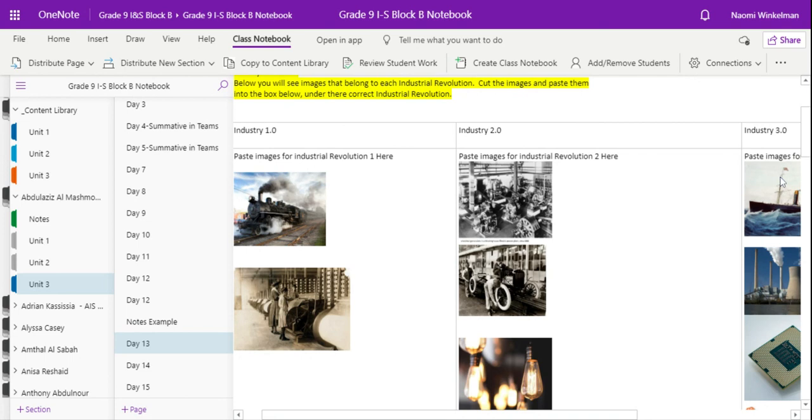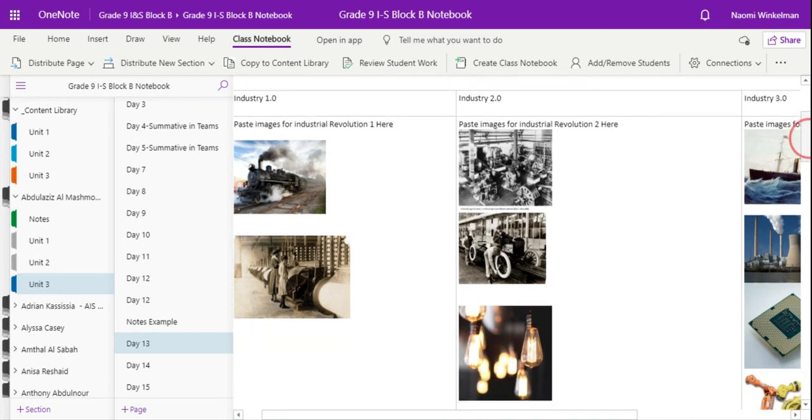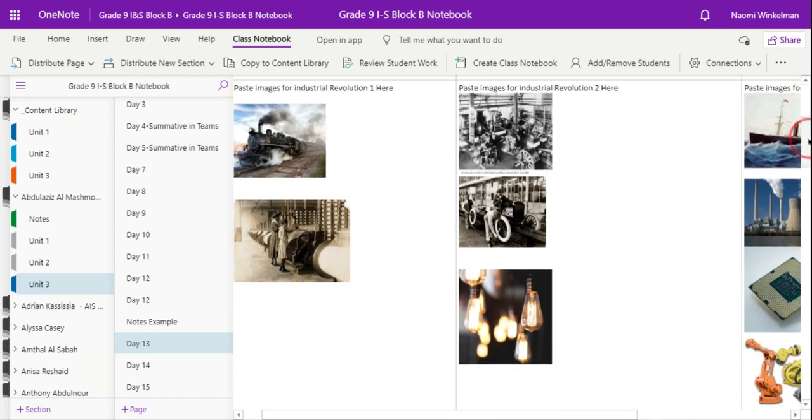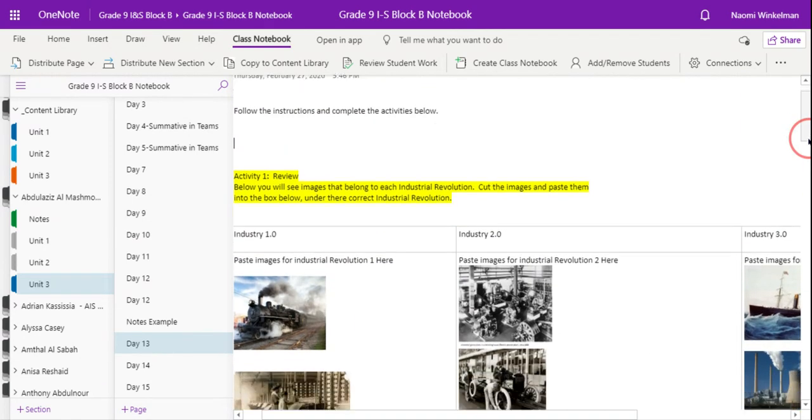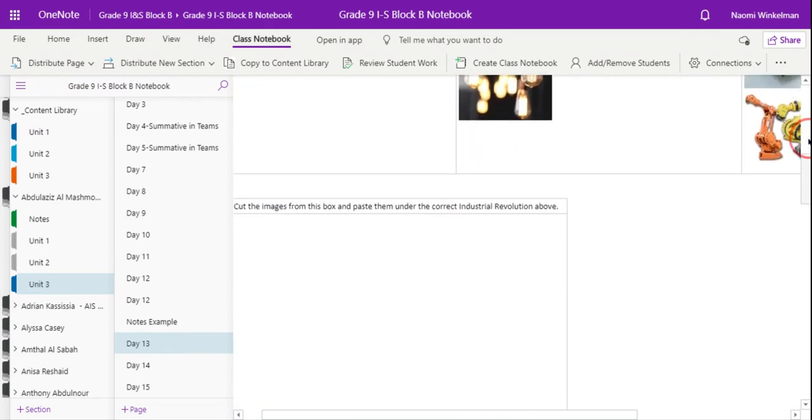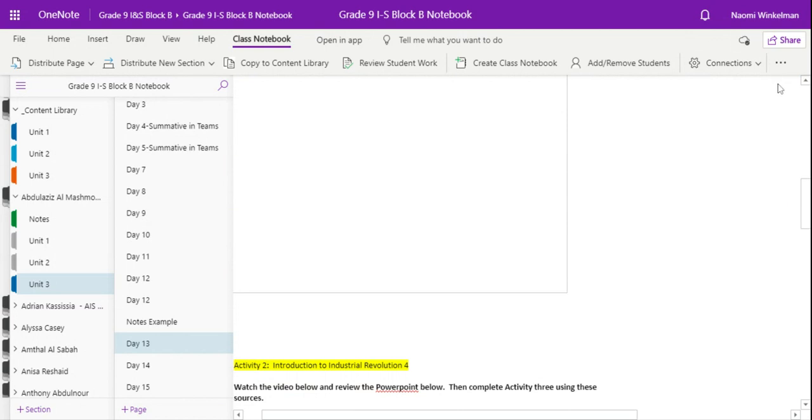And that should go Industrial Revolution 1. Maybe he can argue, well, how do we know from the image? I can't tell if it has electricity or not. Like the Titanic, it had electricity and steam power. So anyway, this is where the images were. He cut and pasted them.